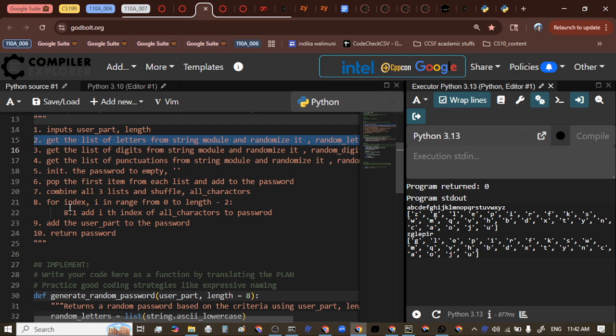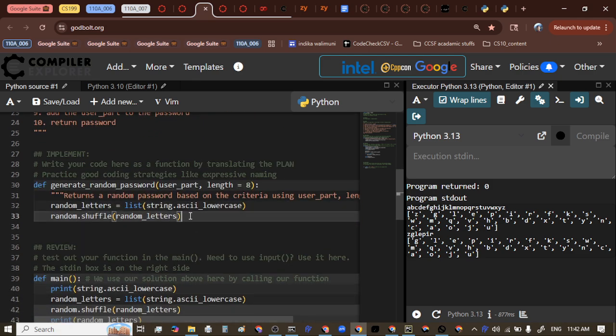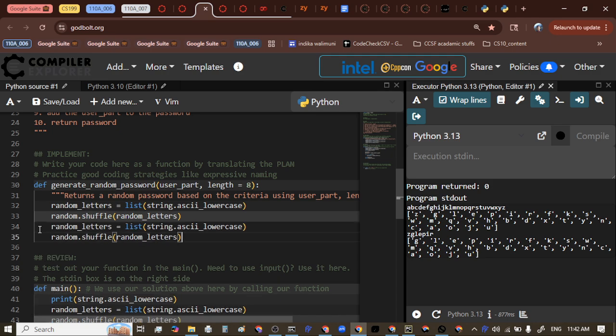And then step 3 is the other: I'm going to copy paste, and instead of punctuation this should be digits, right?